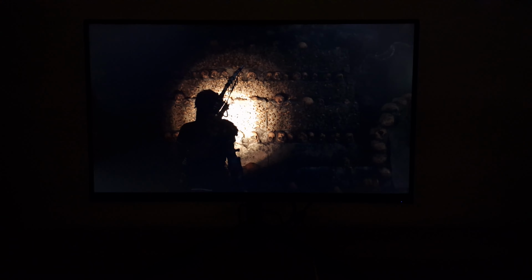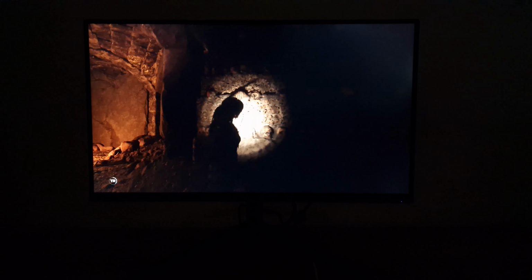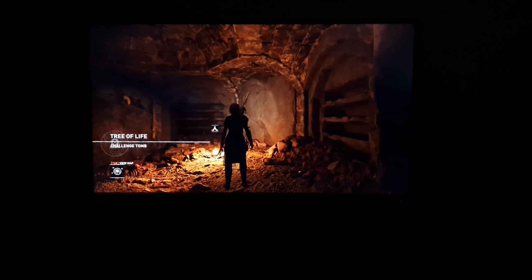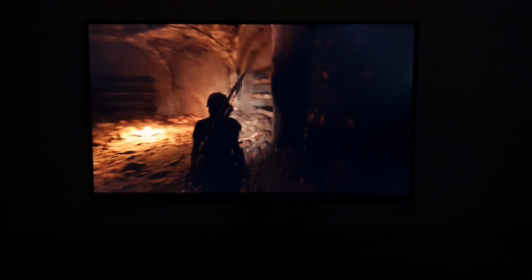The strength of IPS models like this is the strong gamma consistency. So on TN and VA models you get shifts at different points of the screen, and you can notice this when you're looking at darker shades. So with VAs you get black crush centrally, which makes things too masked, and towards the peripheral regions of the screen things can look too unmasked, it's excessive detail. TNs basically have a vertical gradient from top to bottom of the screen where detail levels for dark shades shift, and it looks really odd if it's something you notice. Whereas this model is really nice and consistent in that respect. Yes, detail is lost because of the IPS glow, but overall consistency is good.